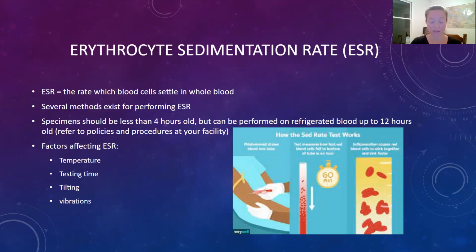Next, we've got the moderate complexity testing. These fall, of course, as you would imagine, between the low complexity waived tests and the high complexity. So they do have a few procedural steps that are not highly complex necessarily, but they do require some formal training. Some of these things might include running automated instruments. There might be some manual manipulation of special reagents and some interpretation and troubleshooting as well. Examples of this are provider-performed microscopy procedures.